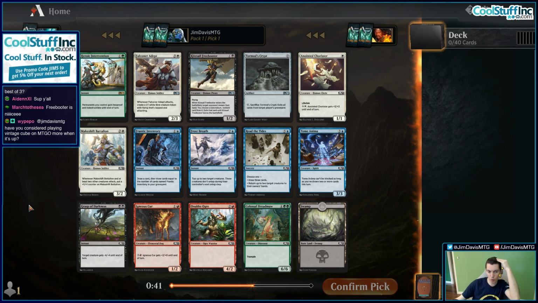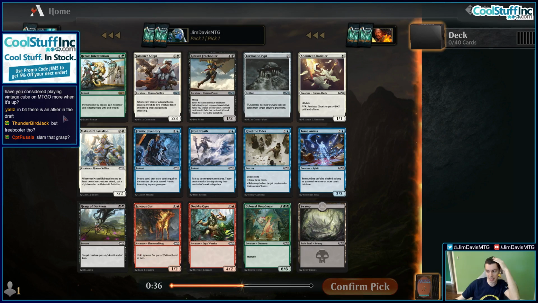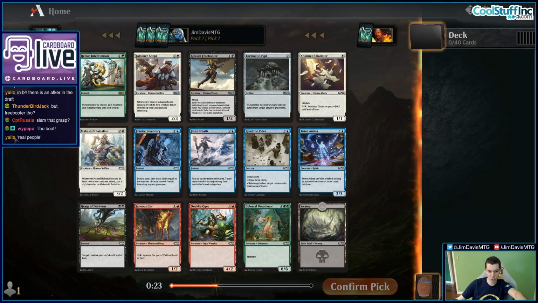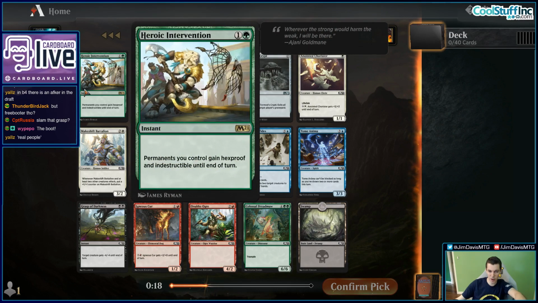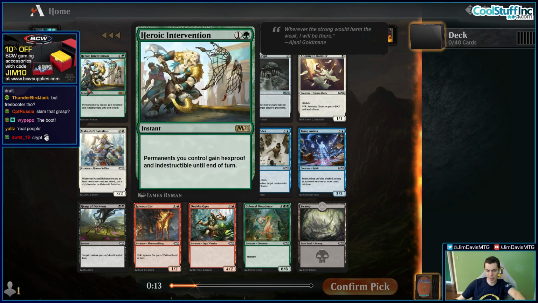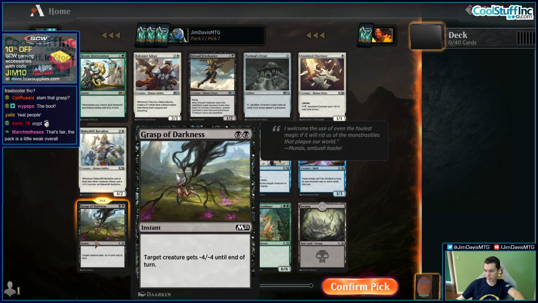Pretty weak pack overall. Grasp of Darkness, excellent removal spell, and Heroic Intervention is definitely decent. Freebooter's not very good in limited. The body's not super relevant. And everything else is kind of just very medium, like Colossal Dreadmaw, Frantic Inventory. So it's definitely Intervention or Grasp here. And I think I prefer a removal spell to a trick. This trick's good if you have a lot of high power creatures you're looking to trade. You can try and win a combat super well. But I think I prefer an actual kill spell to it. So we're going to take the Grasp.